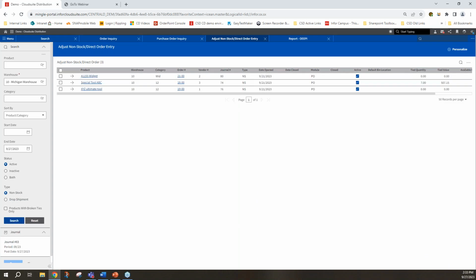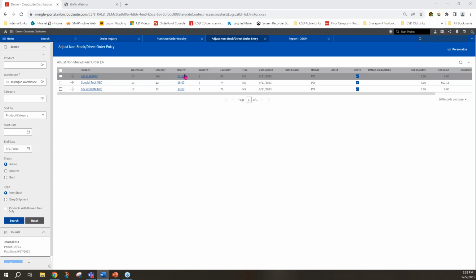So the last discrepancies that I had in here were canceling lines or breaking ties. So basically, if you create a sales order out there with a purchase order, you receive it in, but somehow the sales order gets canceled at any stage of the game. If I have the authorization to cancel and break ties, this can happen.